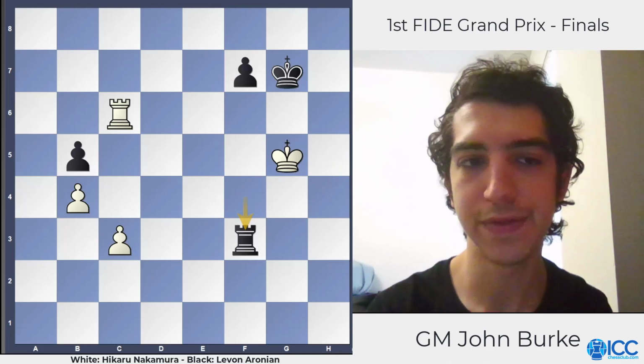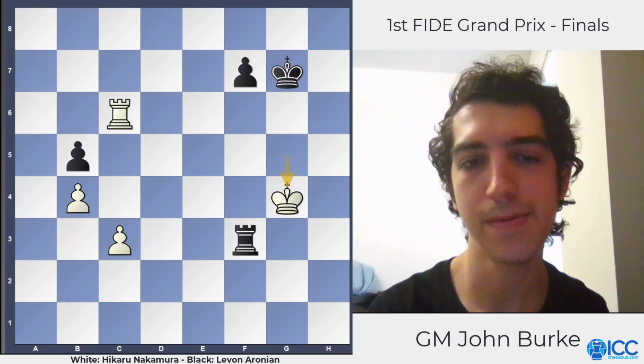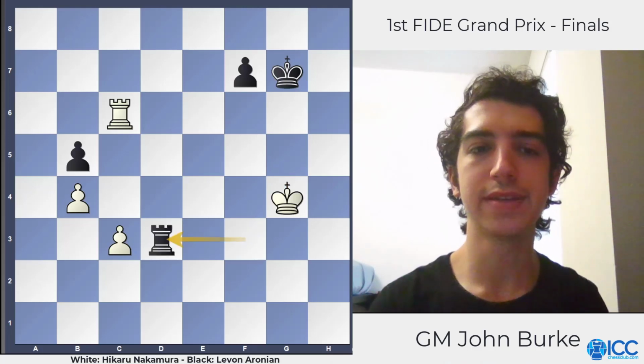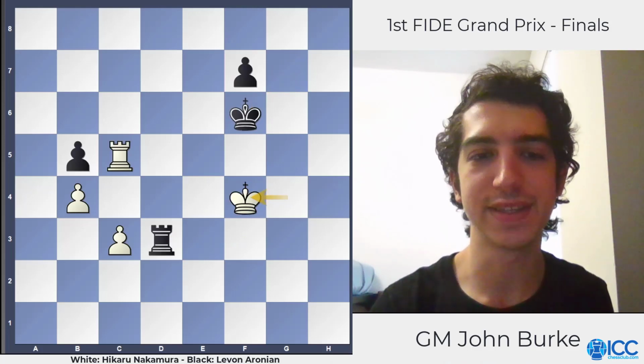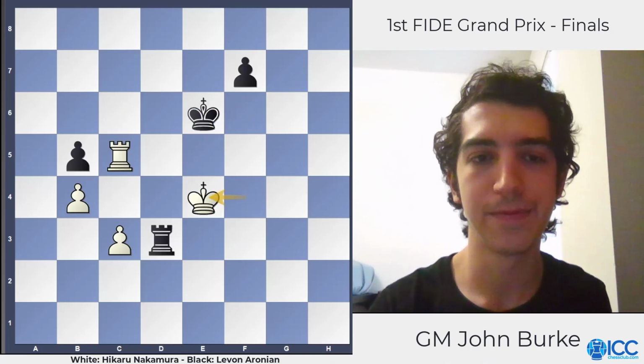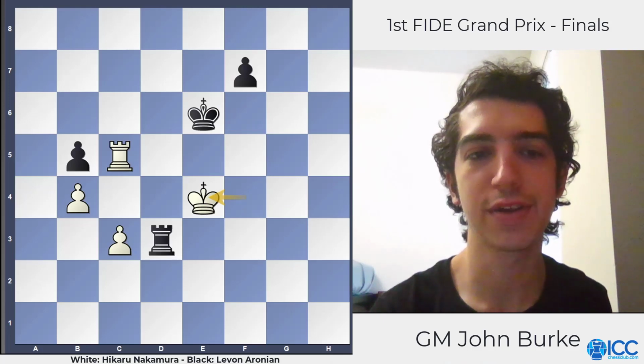And this rook on f3, white can't win the b5 pawn without giving up the c3 pawn. So the only way for white to do something here is to bring his king. So that's what he does. He brings his king to e4 and then to d4. And here Levin makes a critical mistake.